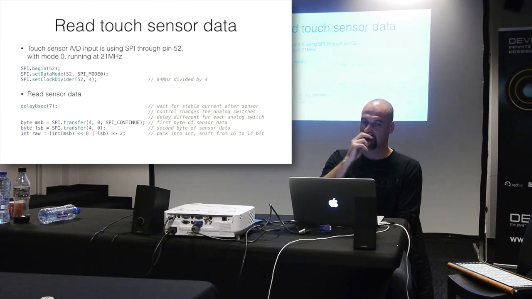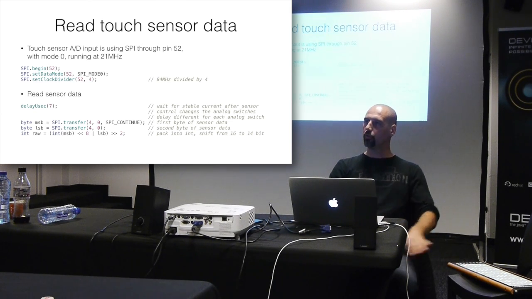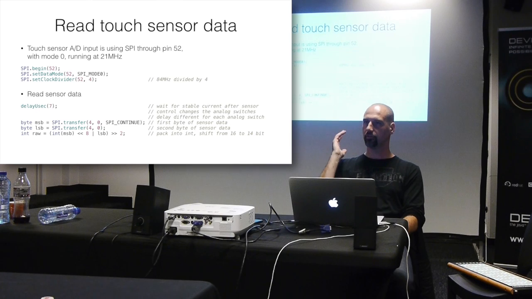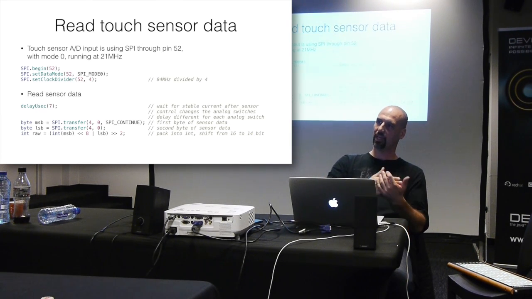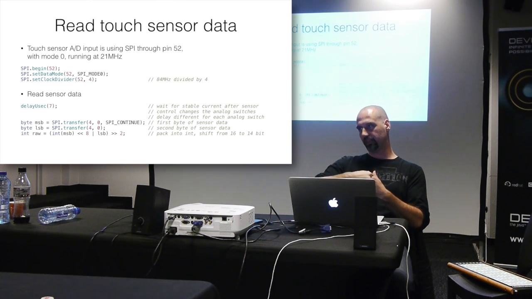Yes, okay. So basically, the CPU always runs at 84 megahertz, right? It always runs at full speed, right? But the board that's connected to it might not be able to work at that speed. So based on which peripherals you've got connected to your CPU, you might not want it to pull every clock cycle.